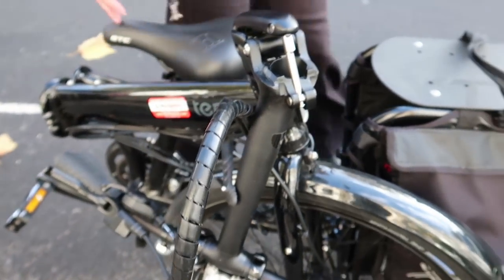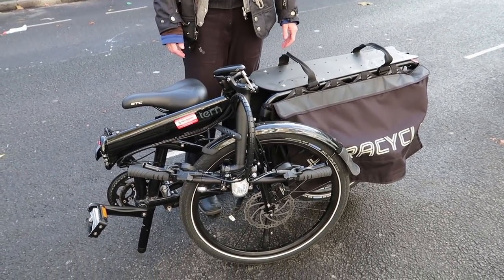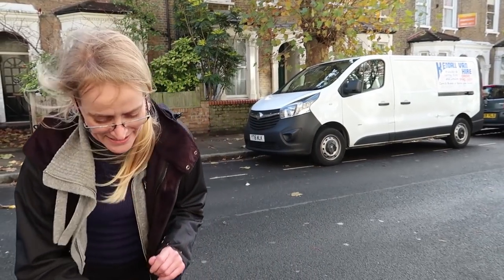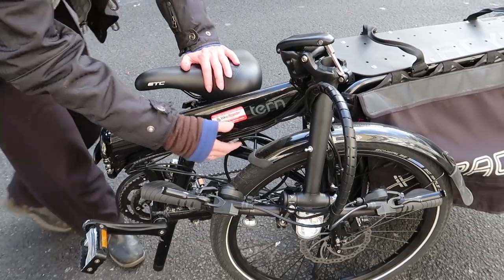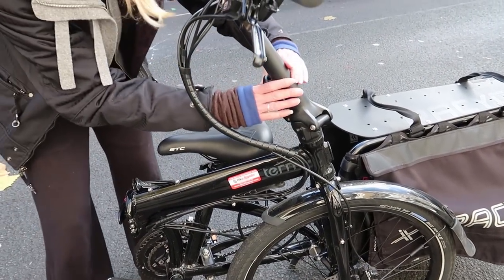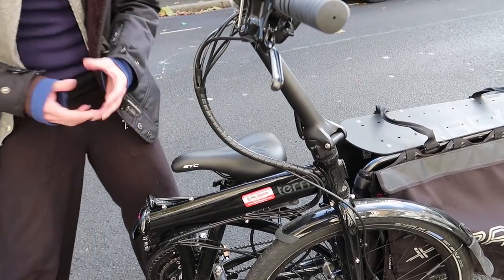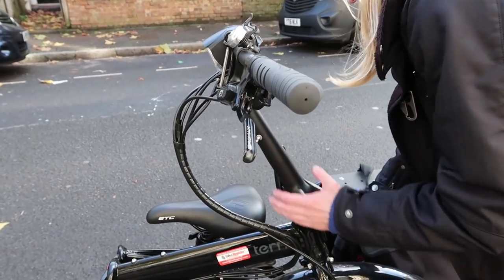So this is actually really compact. You can fit that in a bike shed nice and easily. So again, to pop it all back, you just do everything in reverse. You swivel that back there. Pop this up like that. Click it in place. So easy to do. Even when you've got smaller hands, it is actually easier. And then you undo the magnet.